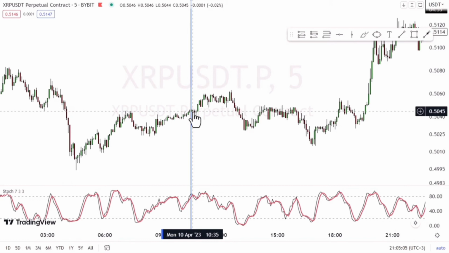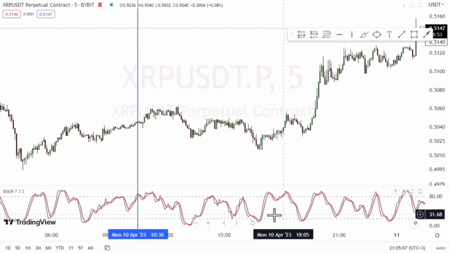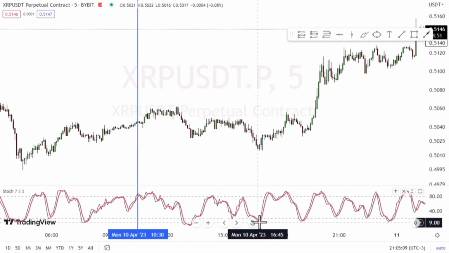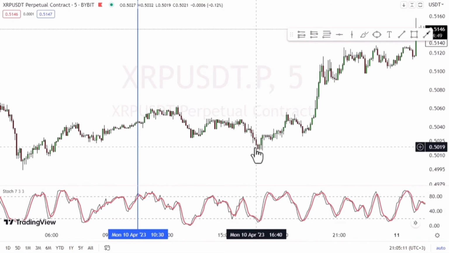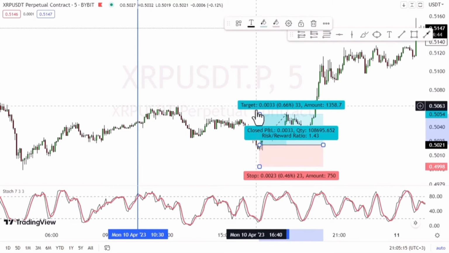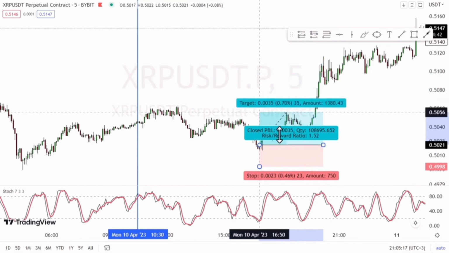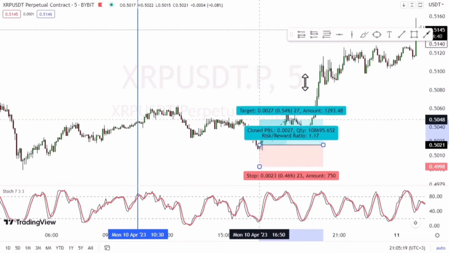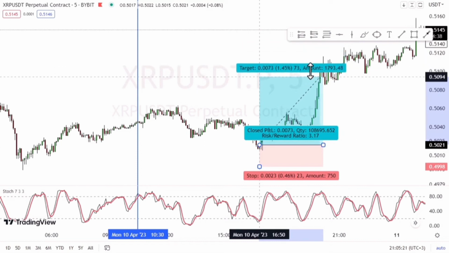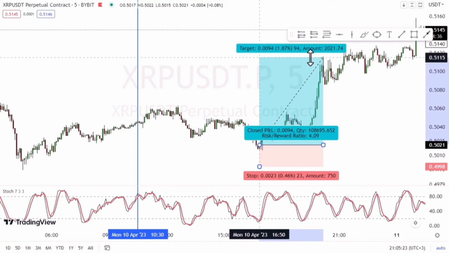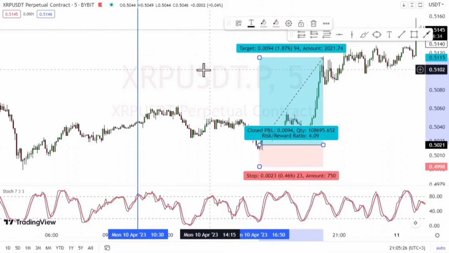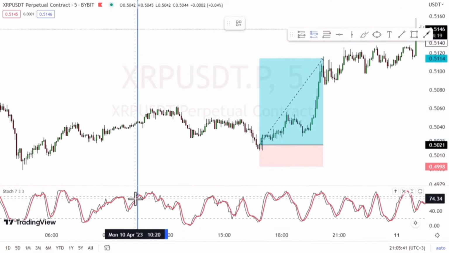In some cases, for example here, it was oversold, and if you entered a trade here, it was a win. Where to put the target point is not for this session. We only want to get to know the trading indicator. Later on, we're going to talk about money management and risk management, and where to put this.